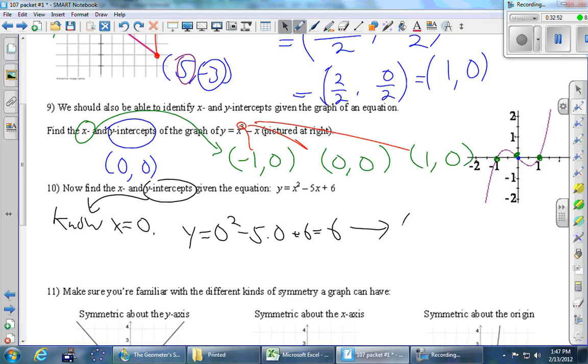In theory, I should take off points if you just say 6. What are the coordinates of the y-intercept? 6 and 0? 0 and 6? Which one is it? 0, because x was 0, and then the y is 6. That is the y-intercept.